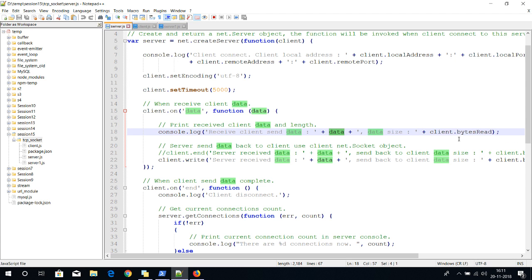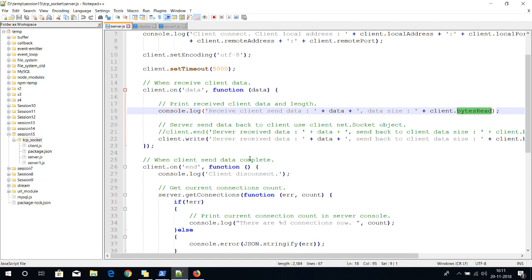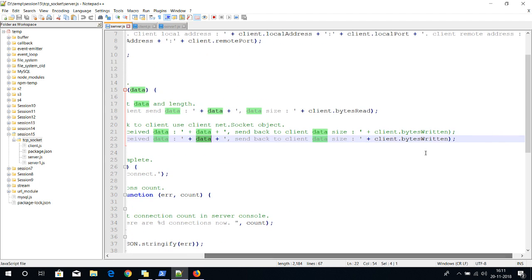We also mention bytesRead, meaning the total size of the bytes. Now we also send data back to clients using the net socket, like client.write, to send data back to the client with the size.